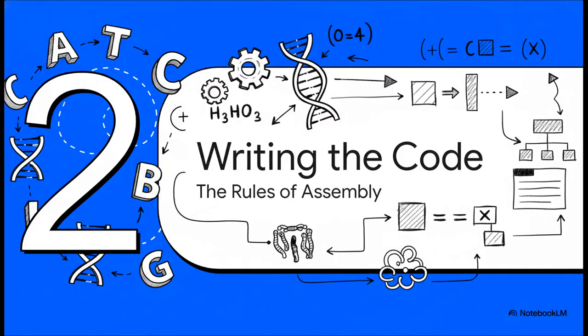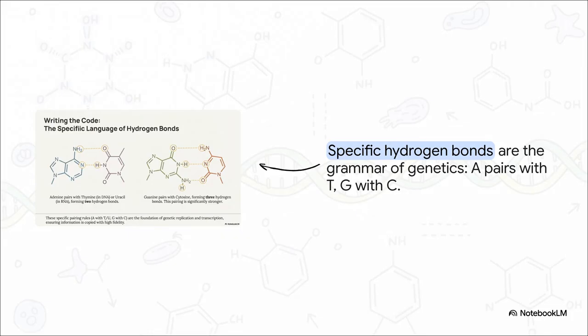Okay, so we've got our letters, but a library isn't just a random pile of letters, right? You need grammar. There have to be rules that dictate how they connect to form stable, readable sentences. So let's see how this works. The number one rule of this genetic grammar is hydrogen bonding. These are basically weak attractions that form between the bases, and they're incredibly specific. As you can see, the molecular shape makes sure that adenine always pairs up with thymine and guanine always pairs with cytosine. This is not random.